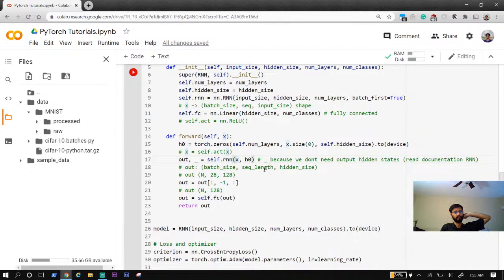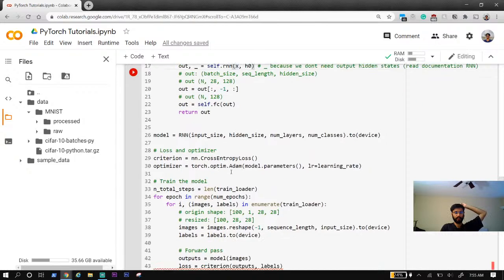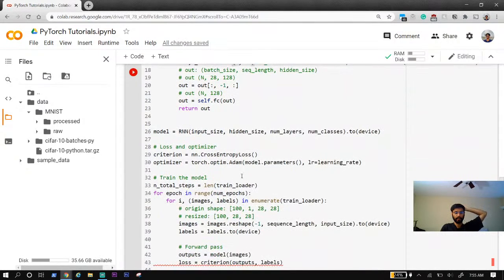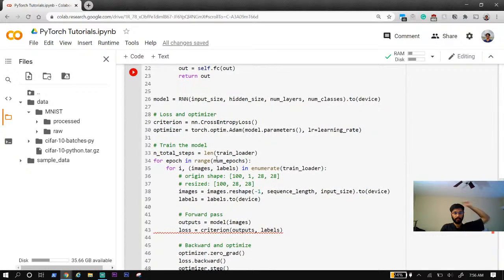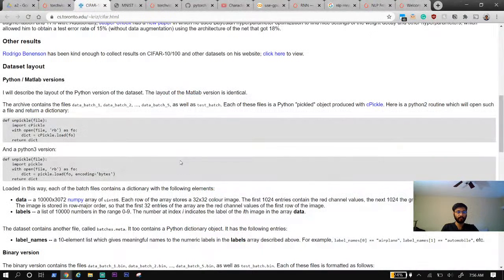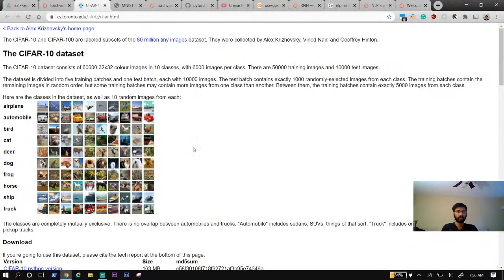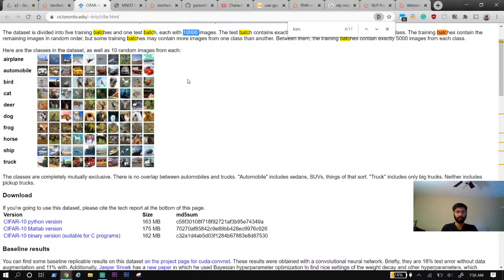Out is batch size, sequence length, and hidden size. So these two are 32. I'm assuming batch size is 300. Should say that here, right? Test batch contains 5 training batches, 1 test batch, 10,000, so 300.